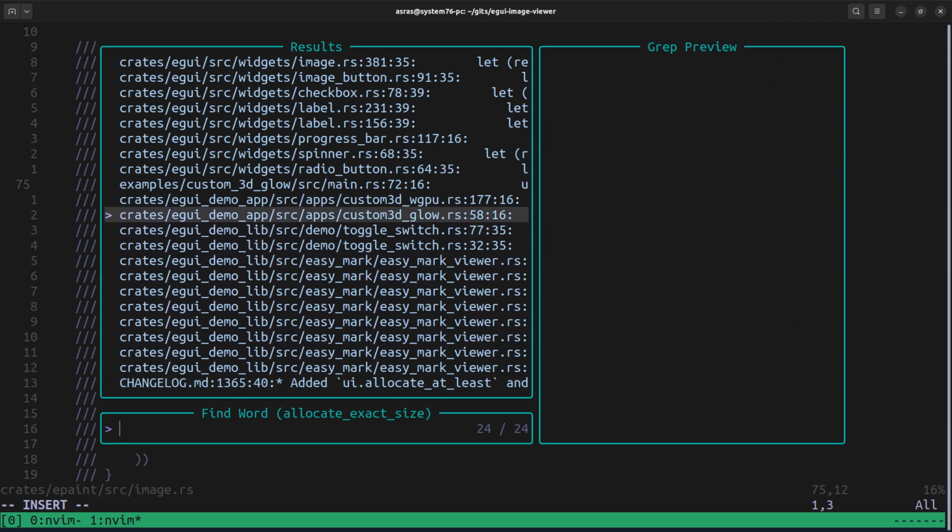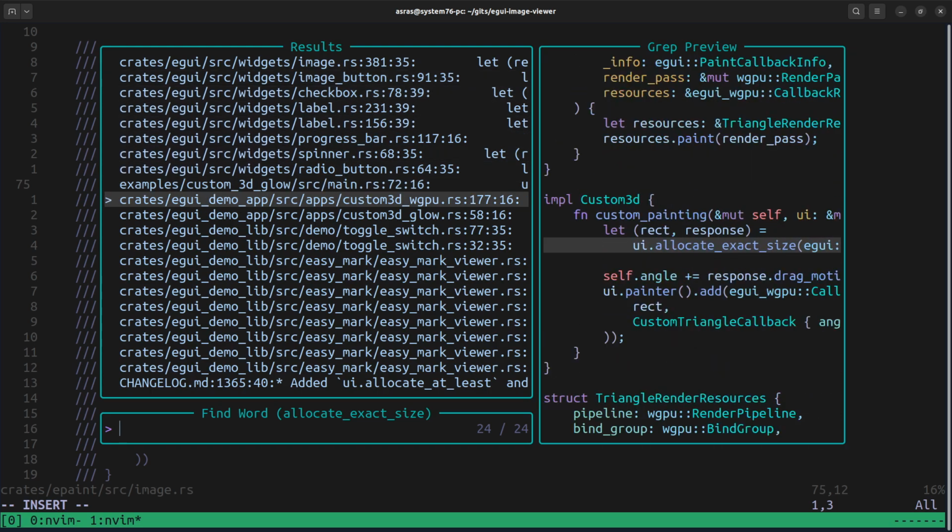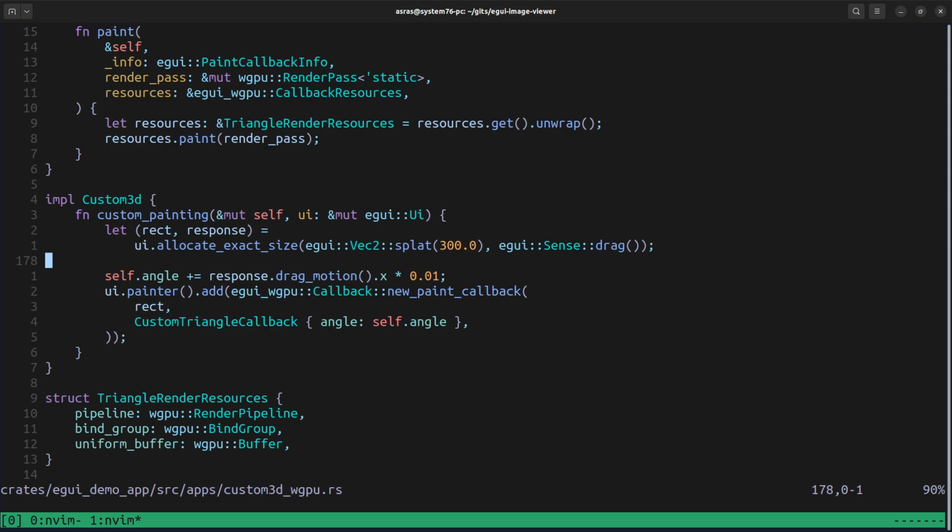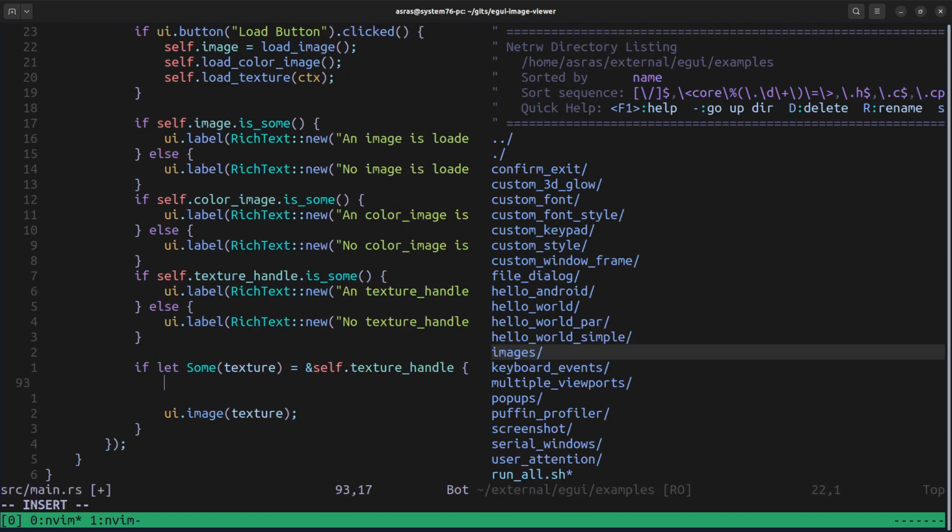Allocate exact size. And that also gets us a painter, and we can kind of paint into a rectangle. I'm not sure if this is going to work, but we can say it was rectangle and response.